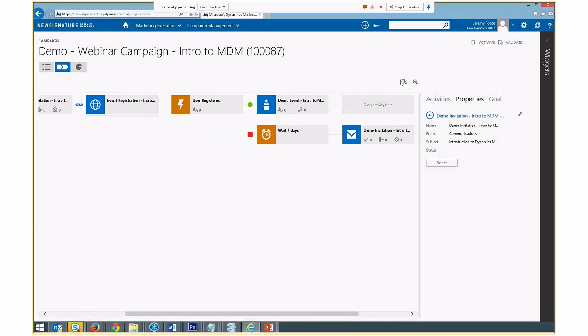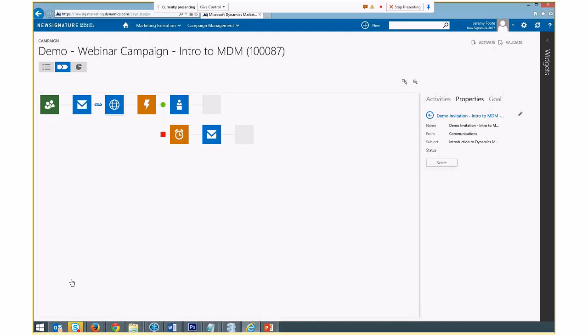So you can see there's also a zooming feature. So if you get a really complex campaign going, you'll be able to see all the entities and drill down to them without having to scroll like crazy. You can also multi-select entities and delete or change them.